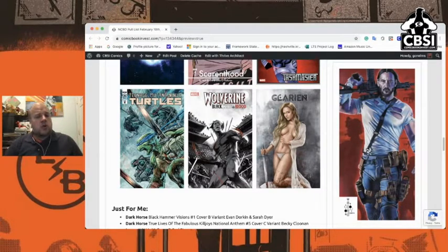This is Torrin Clark doing Wolverine. This is a 1 for 25 cover. Torrin Clark has been knocking it out of the park with his covers. I'm becoming a bigger and bigger fan with his covers. And I do wonder if some of his ratio covers might become those sought-after ones, once he finally has the book, like Patrick Gleason had the book with his web heads.